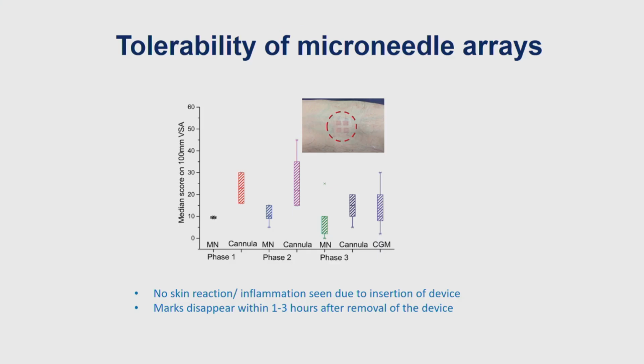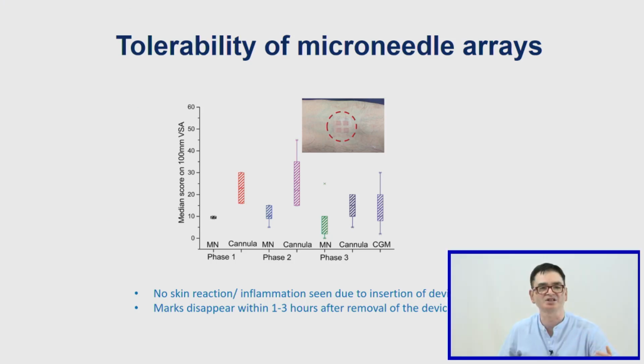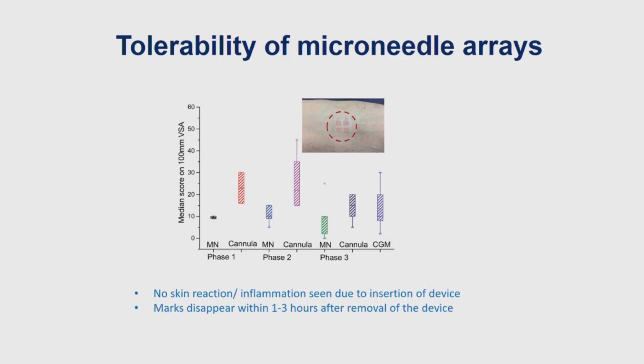Again, as I said to you before, tolerability studies are a big challenge in animals. In humans, it's not a big challenge, because you can have people there who can give you a visual assessment score. You're doing measurements in people who are over the age of 18, who can tell you clearly whether the device that has been inserted, what's the pain score for that compared to an IV cannula that has been inserted, right?